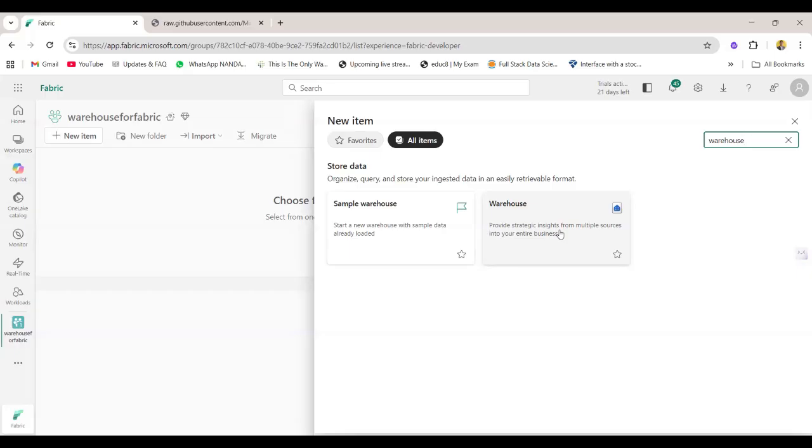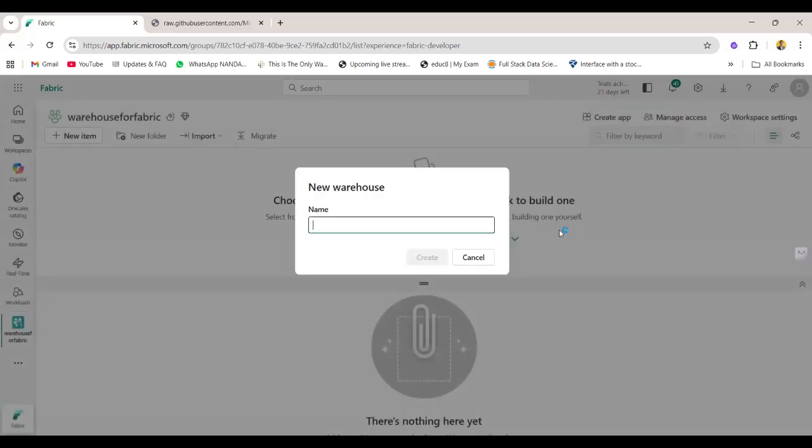So we have already seen the creation of a data warehouse with the data lake. Create a data lake, dump the data there, then create a silver layer, do some transformations, and create the dimension and fact tables over there. That is one form of creating a data warehouse. Now, the direct way is this way. Just come to the workspace, search for the warehouse item, and give a name to the warehouse. I'll name it first warehouse, and I'll click on create.